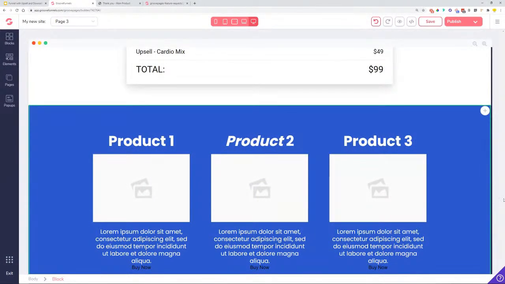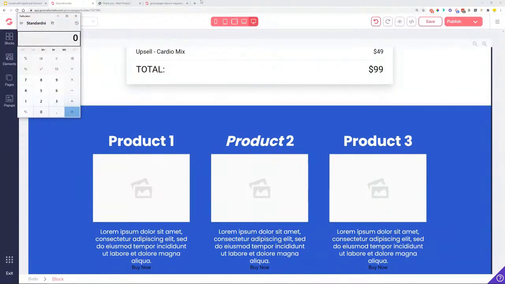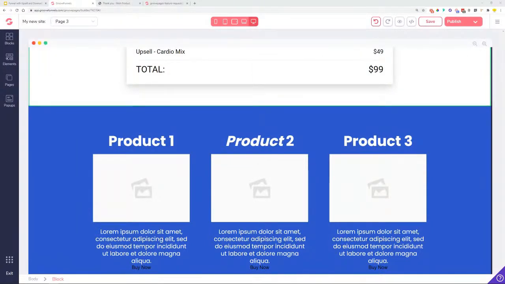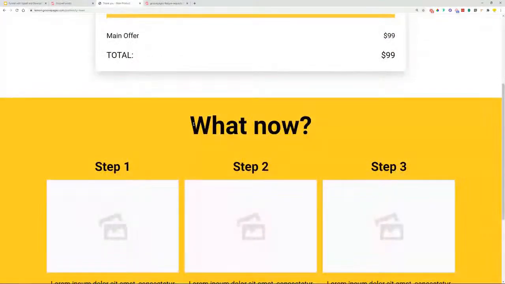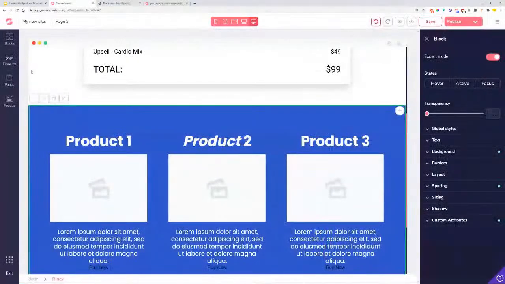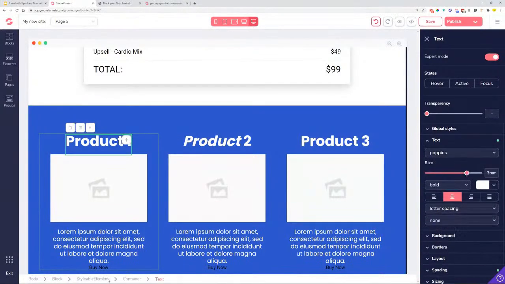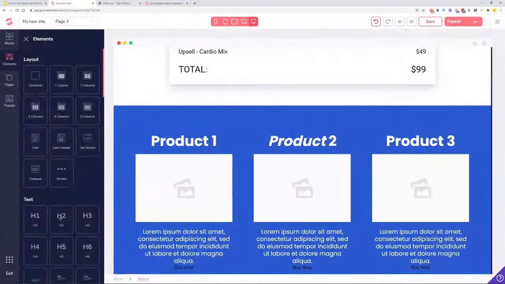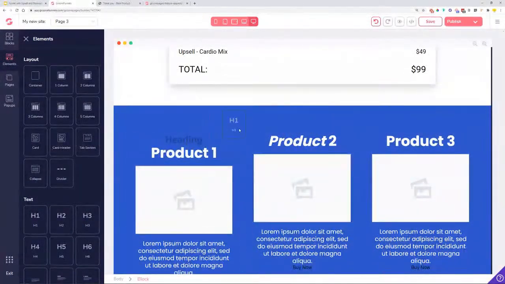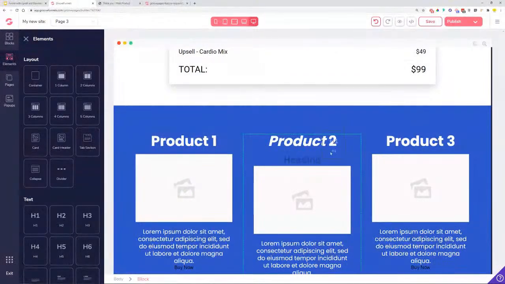And over here, I want to actually put a yellow color and then do everything the same. However, I want to add on this what now. And at this point, because this block is a stylable element, it is not something that we can change. I cannot just pull in a heading over here. It is not coming up above these 3 columns.